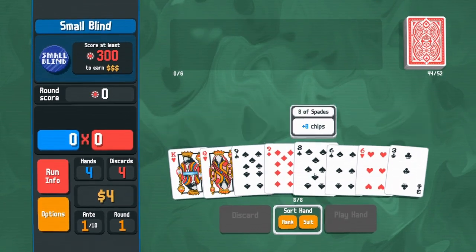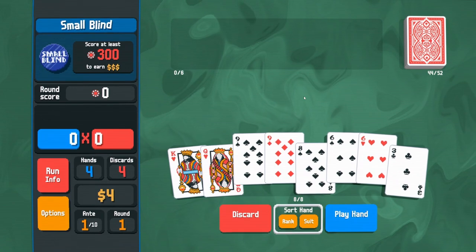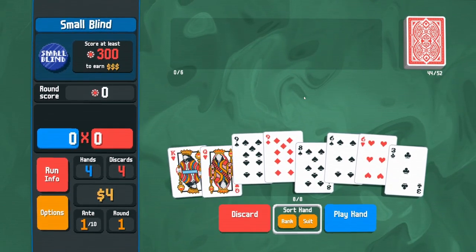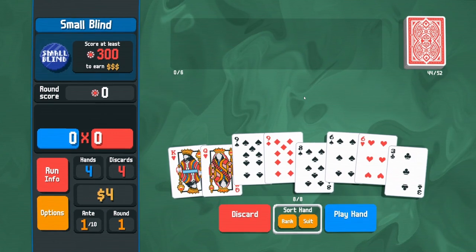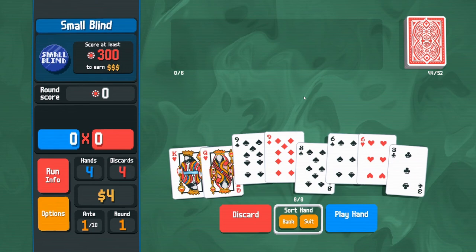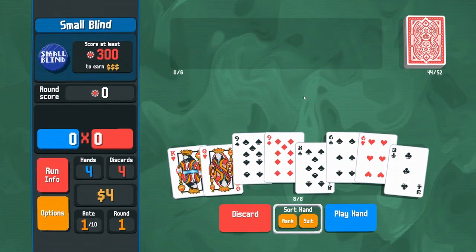So what you're going to be doing in this game is putting forward hands, and these hands are very standard poker. They work exactly like in poker: a pair is good, two pairs beats a pair, three of a kind beats two pairs, four of a kind, stuff like that. Full house beats three of a kind. If you're versed in poker, then this is going to feel very natural to you.